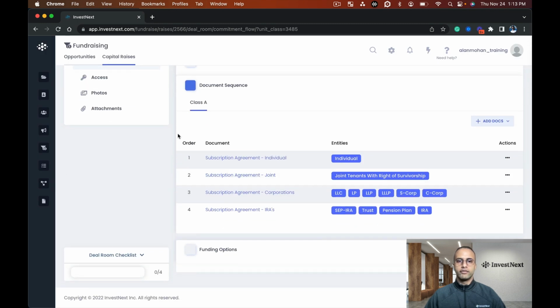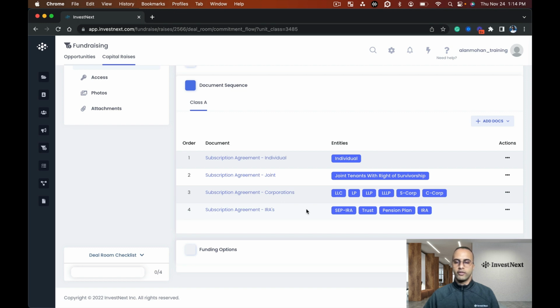So right here, we have the breakdown for the 4 subscription agreements and the entities for each respective agreement: individual with individual, joint with joint, corporations with the corporations options, and IRA with the IRA options. When an investor goes through and selects how they're going to invest into your capital raise, they would be prompted with only one of these documents, whichever way they invest, so that they're not presented again with all of the information for each one of these entities.